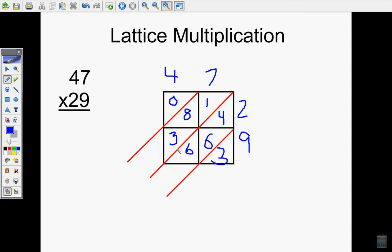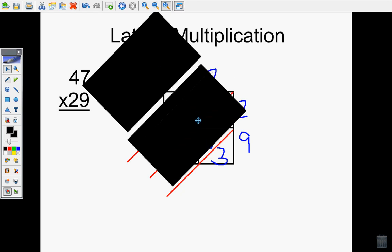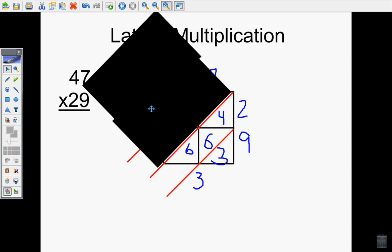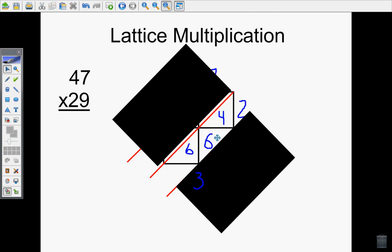Well, now what do I do? We need to add, and so I get out those useful pieces of paper to help me keep track of my diagonals. I need to make sure that I'm focusing on just adding what's inside the boxes. Well, in this bottom right corner, all that's inside the boxes is the 3. So I can just copy the 3 down below. Then I shift my papers over, and I want to look just at what's in the second diagonal. I have a 4, a 6, and a 6. What do I do with those numbers?